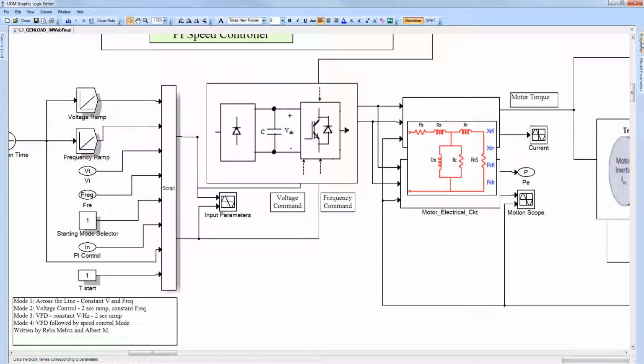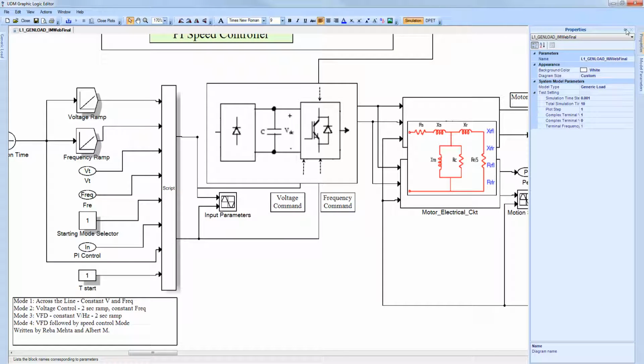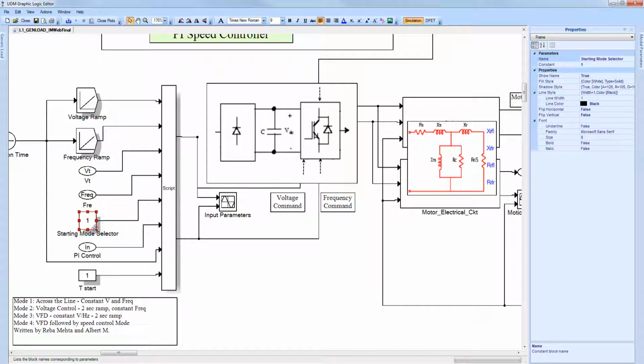All we will have to do, as we've seen in previous examples, is change the properties of our block, which indicates the action or events or controls that shall take place. In this case, the starting mode selector can be configured in our example to starting mode 3, which is a variable frequency drive with a ramp with constant volts per hertz of 2 seconds.